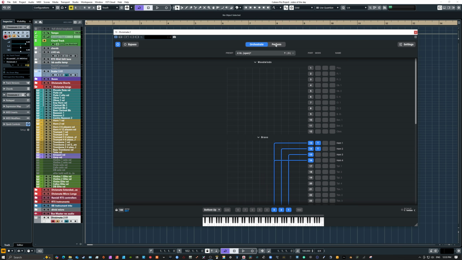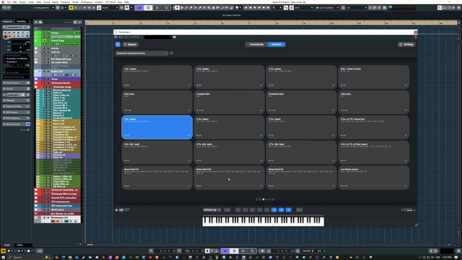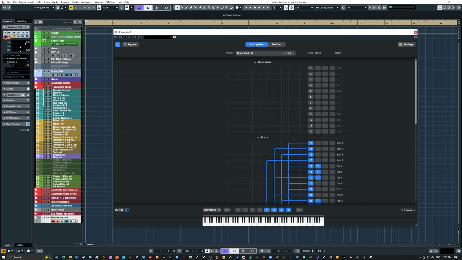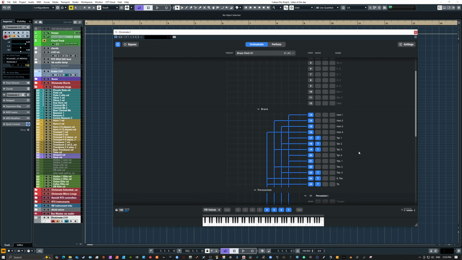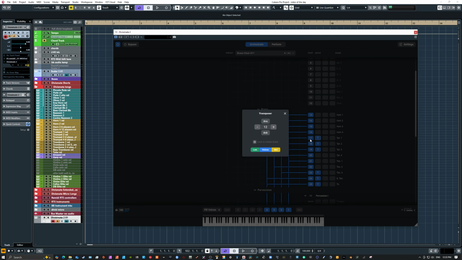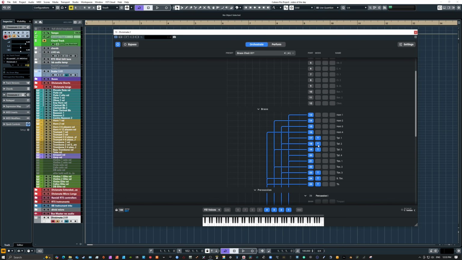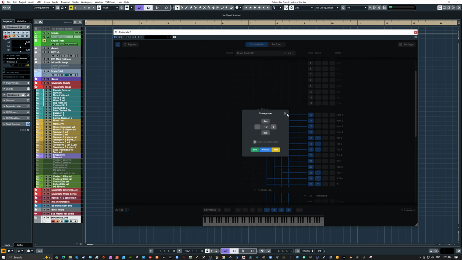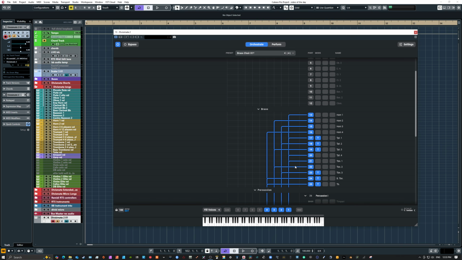All right, let's keep moving. Let's go to something more complex. Now we have the full brass section here. They're all turned on, and we have transposers. Looks like octave transposers. Let's see if they all are. Looks like they all are. We'll just try one more here. Yeah, some up and down. So it's trying to take your notes and spread them out a little bit, register-wise.